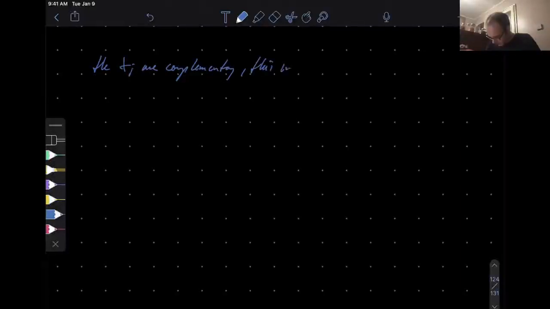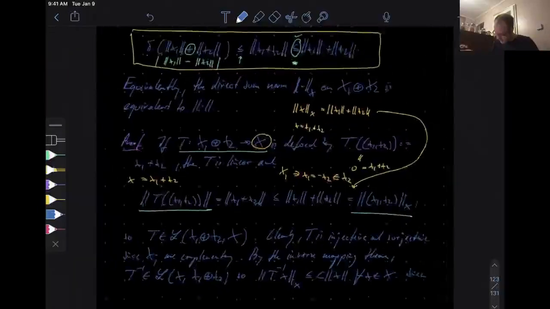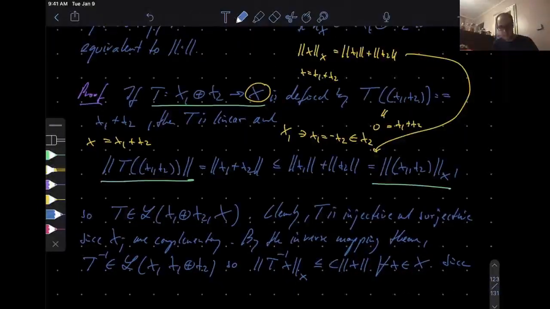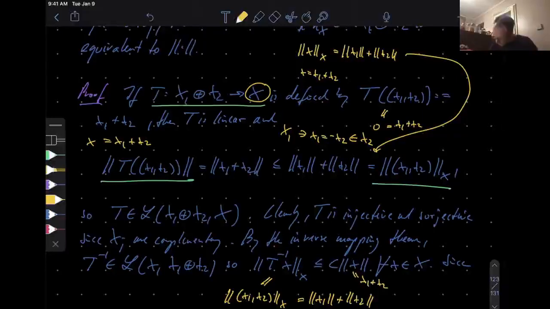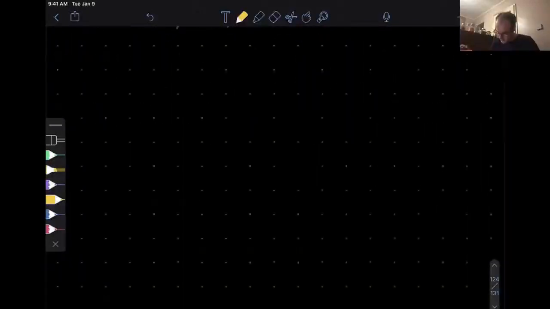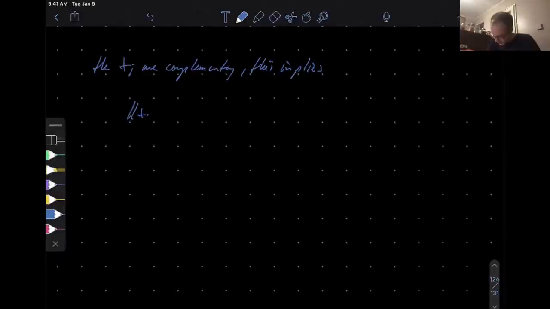this implies, remember the x here in this inequality down there is of the form x1 plus x2. So this thing here will just be the pair x1, x2 and the direct sum norm of this, and this is by definition the norm of x1 plus the norm of x2, right? And then you use also here the norm of x1 plus x2, and you have what you want. So I will copy this now and write it here. This implies the norm of x1 plus the norm of x2 is less than or equal to, well, let's write all the steps that I already wrote in yellow on the previous slide with the cross, less than or equal to c times the norm of x1 plus x2.